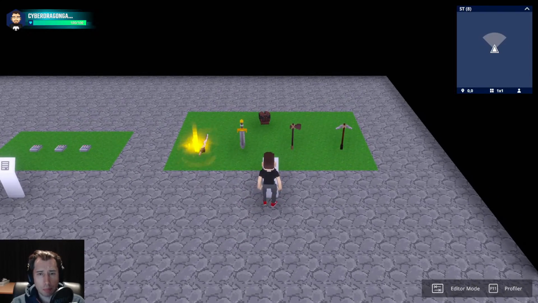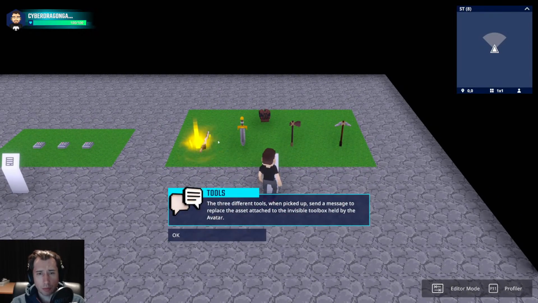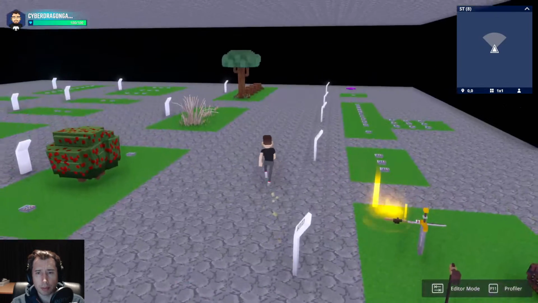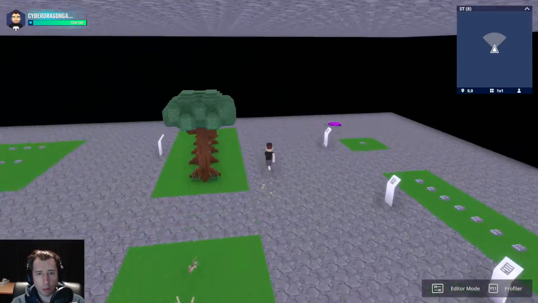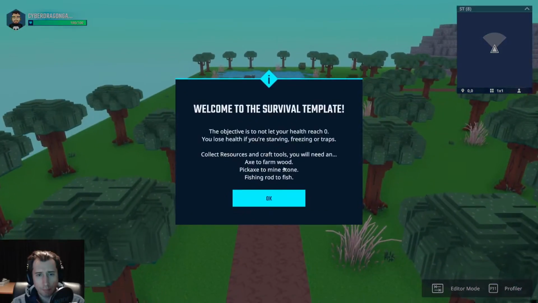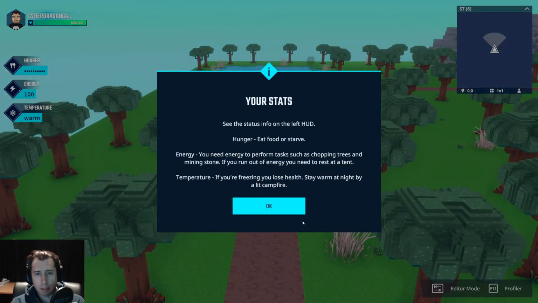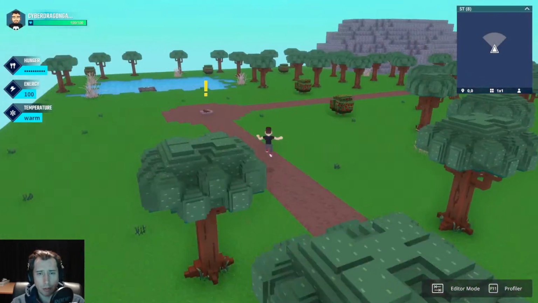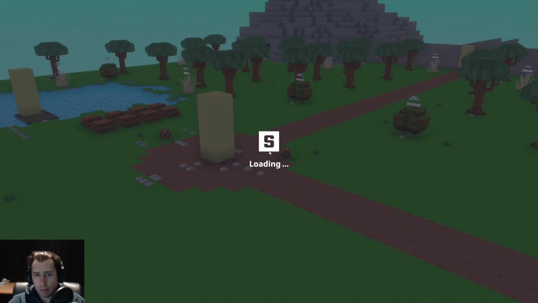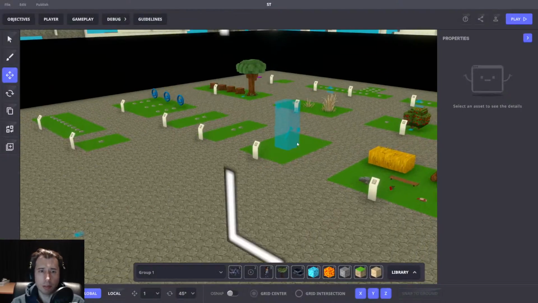And then you've got your weapons here. So these are the different tools. You can replace these tools, add more or less, but these are the things that interact with the environment. And I think that is all for the logic floor. So we've gone through a gameplay element, and we've gone through the logic floor element. Now I'm going to go through the logic floor in the editor.